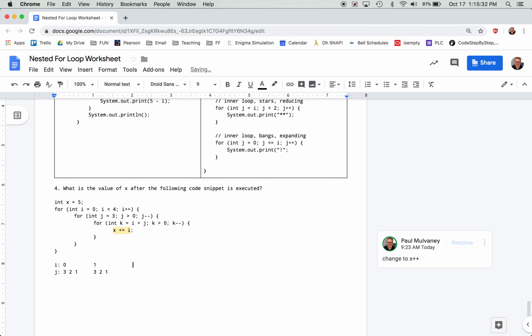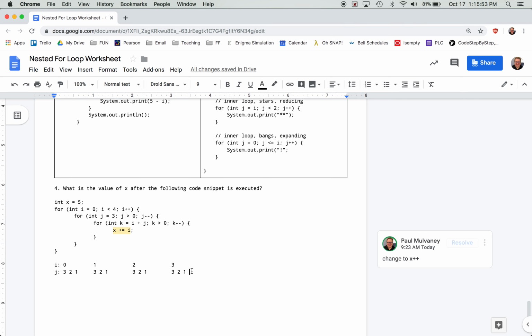Then i is 2, and we get 3, 2, 1, not 0. And then i is 3, and we get 3, 2, 1, but not on 0.